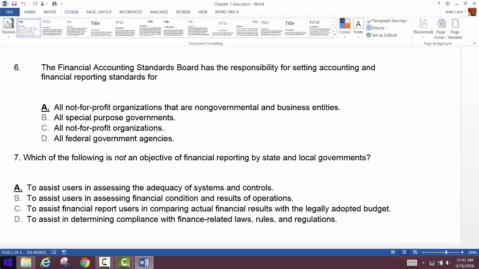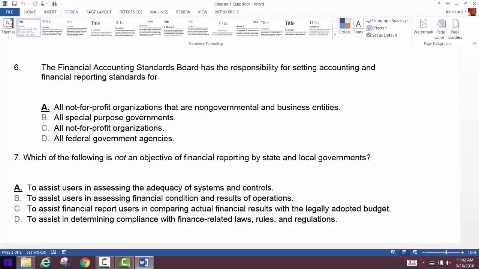Well, can you think of a governmental not-for-profit organization? Has sort of a not-for-profit type focus, huh? Red Cross is a private not-for-profit. Did I say non-governmental? I'm sorry, yes. Red Cross would be a private non-governmental not-for-profit. Can you think of a governmental not-for-profit is what I meant to say, because we know that non-governmental not-for-profit are private entities, right? But could you have a public not-for-profit, a governmental not-for-profit?